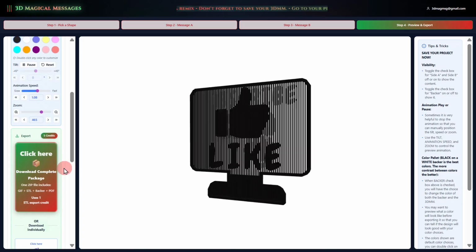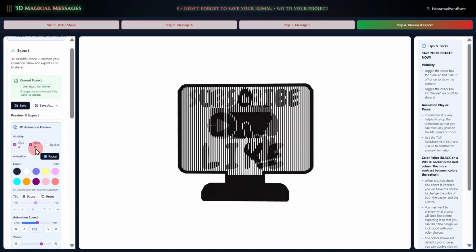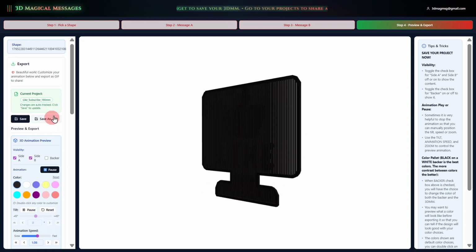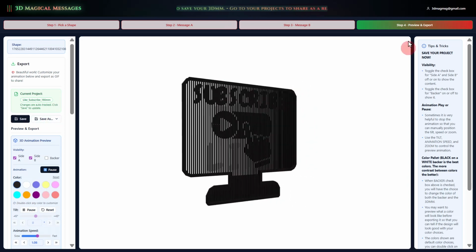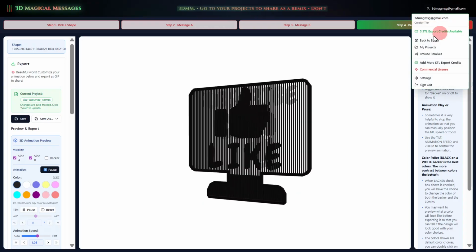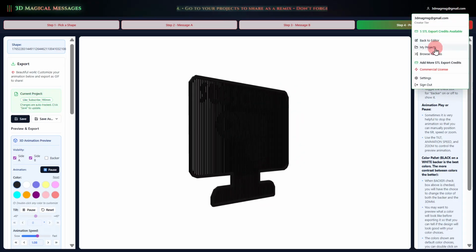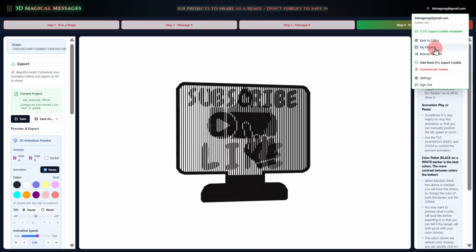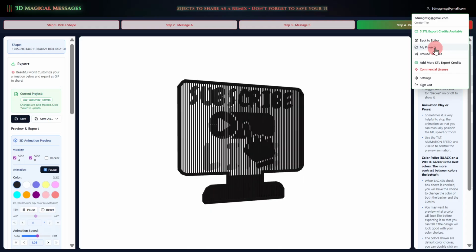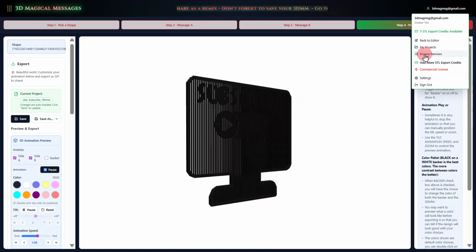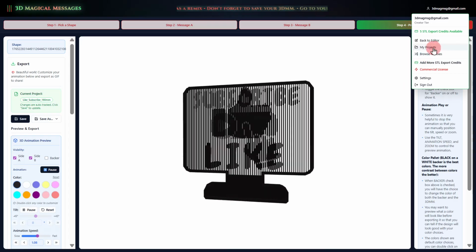Now, one of the things I do want to mention, when you do the saving and you want to open this same project up, you can go up here and open it up in the drop down and go into My Projects and open it up here. So for some reason, if you saved it and you had to leave or whatever, you can always come back and renew your project right here. There's no limit. This is unlimited. You can put as many projects as you want.